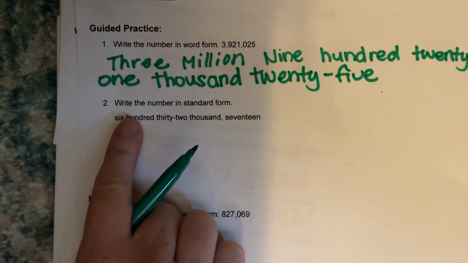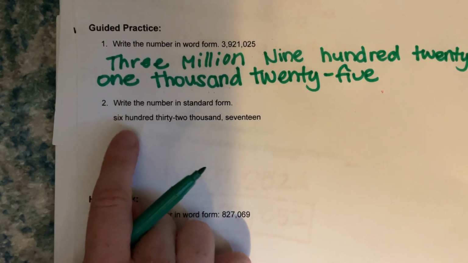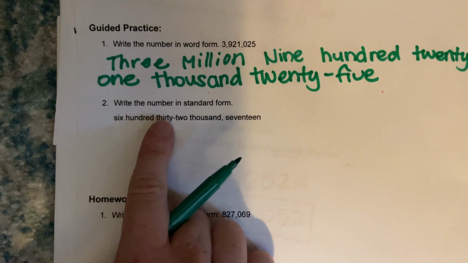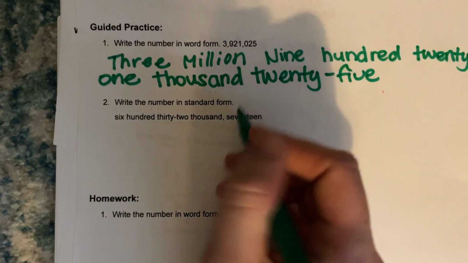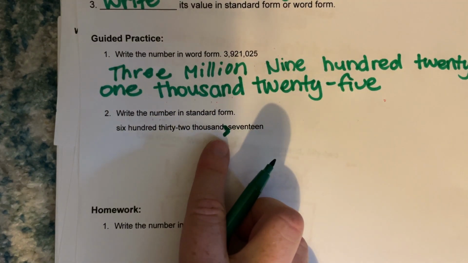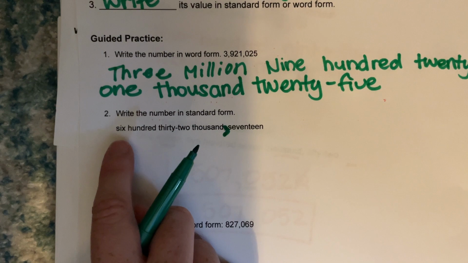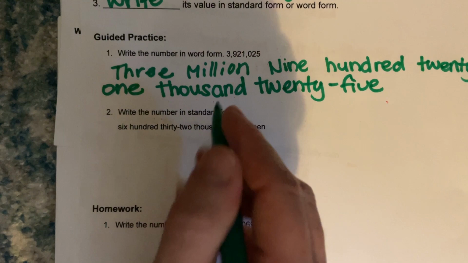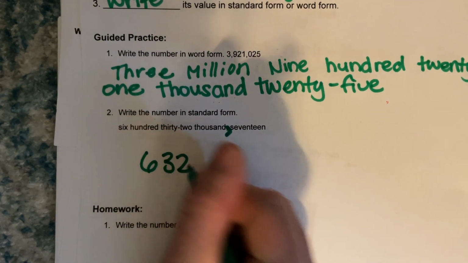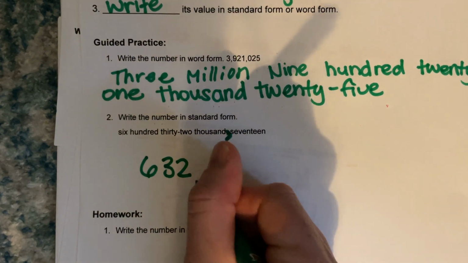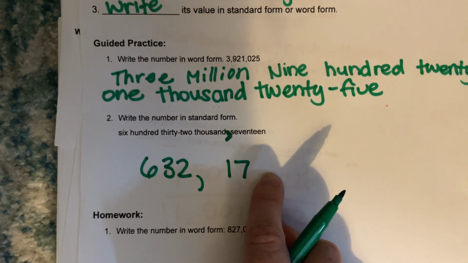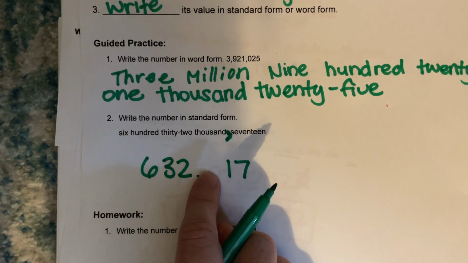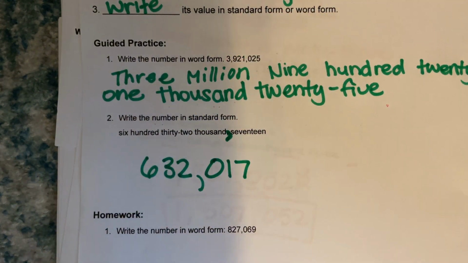Okay, here's our second one. We're going to look at the periods. I see 632,017, so I only see 2 periods. So I'm going to have 1 comma, and I'm going to make that nice and bold so I know. And now I'm going to determine the value of each digit. So 632, so I'm going to write 632. I have a comma that separates it, and then 17. Again, if I add the 0 here, that would be 170. If I add the 0 here, that would be 17. So I need to add the 0 right there.